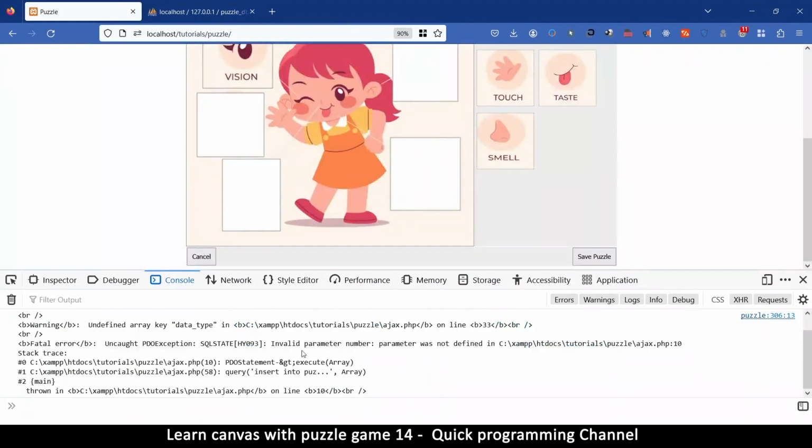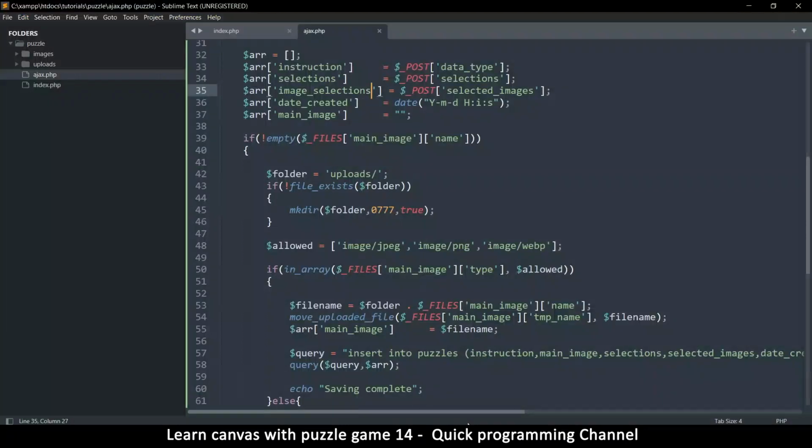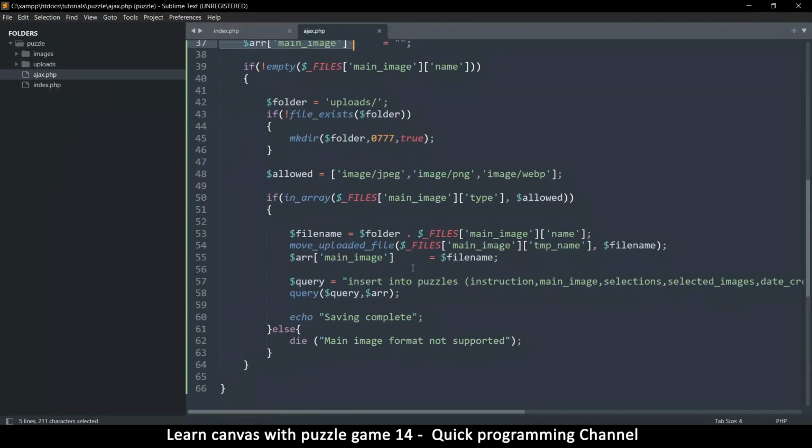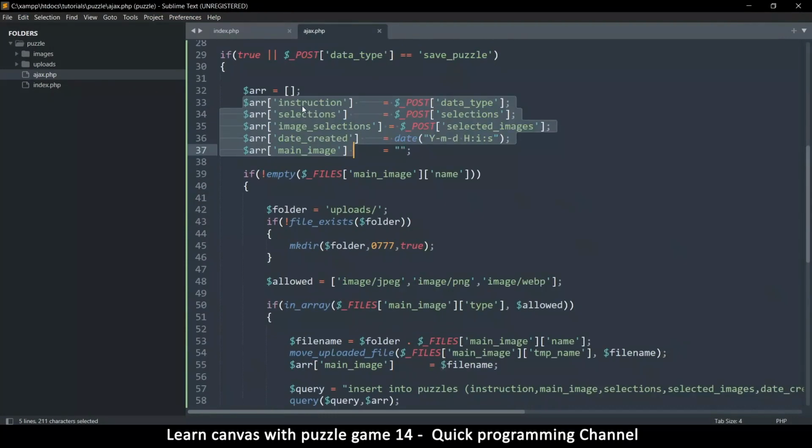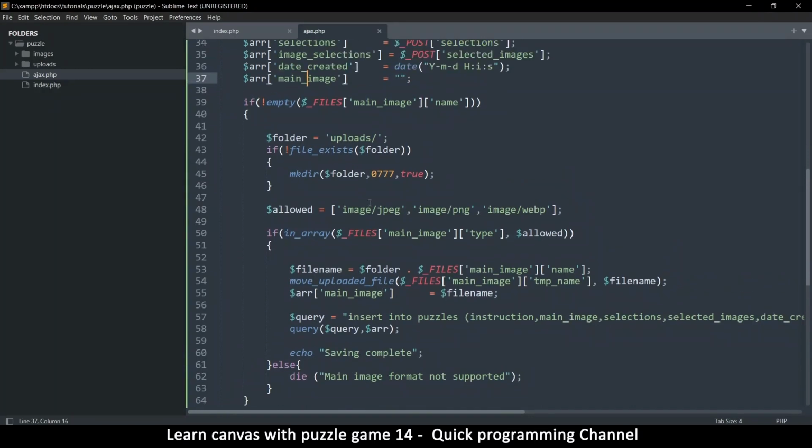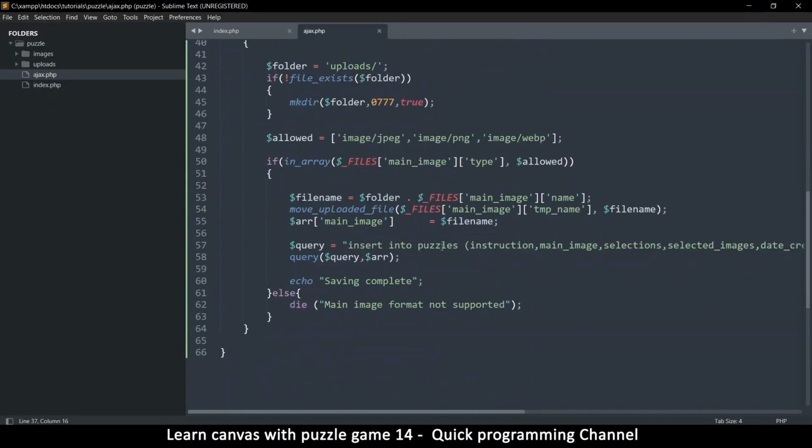Okay, so we have another fatal error. It says invalid parameter number. Parameter was not defined. What it says here is that invalid parameter number means there are either too many items in the array. Let's see, there's main image there. So here we have 1, 2, 3, 4, 5 items, and this is the same as that, so that's 5 items.